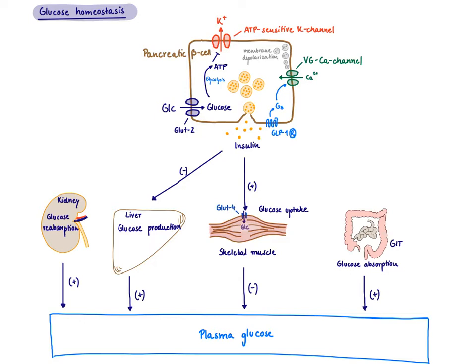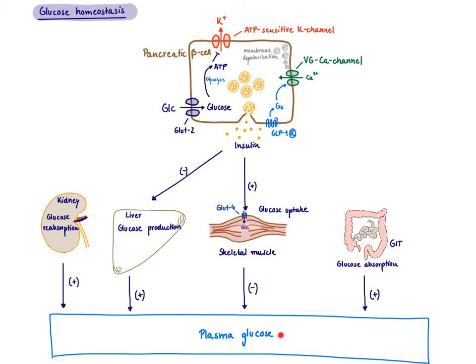Another important target organ is the liver. For example, we will shut down new glucose production, so gluconeogenesis is inhibited. Other organs that play a role in glucose homeostasis are the kidney. In the kidney, glucose is reabsorbed. How much reabsorption happens in the kidney also has influence on glucose homeostasis and on our plasma glucose levels.